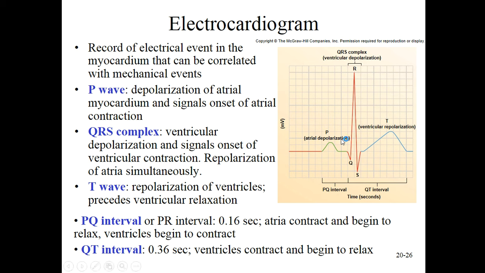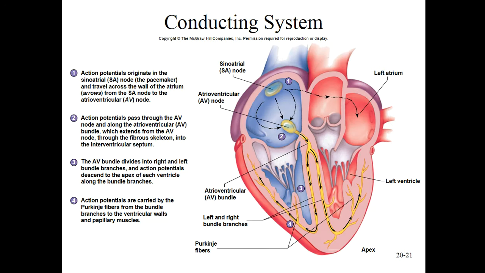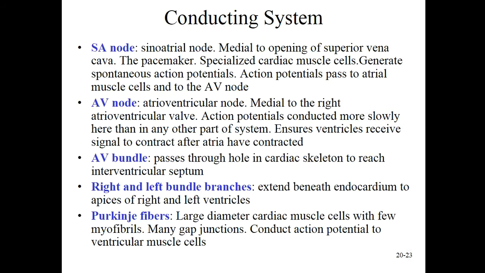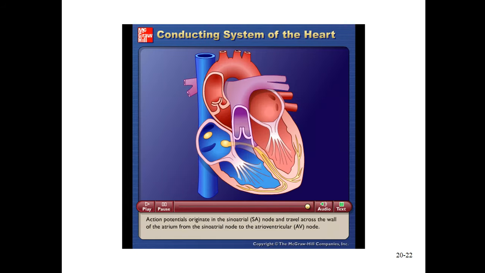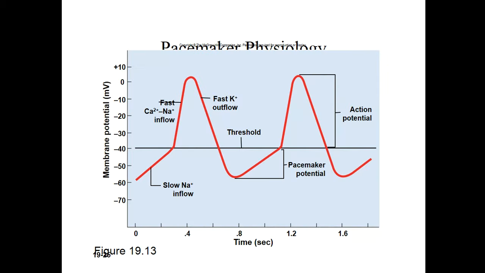What do you need to know? Well, I wouldn't expect you to know any more than I do, so you need to know P, Q, R, S, T, what each of these represents, and then flipping back and forth between slide number 21 and slide number 26, I want you to be able to correlate those sections of the graph with the events in this mystery animation and on this image right here.